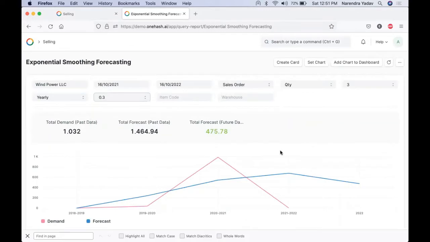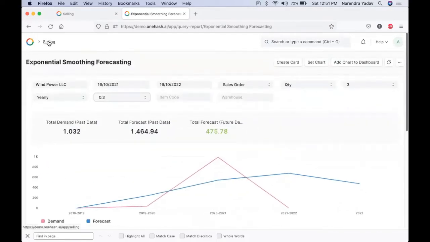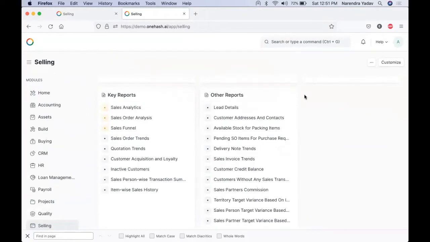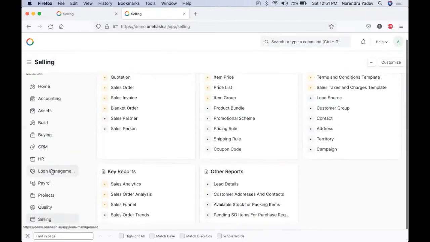We can set our smoothing, and based on that we can see the forecasting. So everything that is required for entering data for current stocks, or the current entries, or whether it is for forecasting, complete details can be managed based on the targets that are defined for sales partners, or agents, or our internal sales team. All the other reports are available. All the necessary things for packing, for the operations management is completely there.